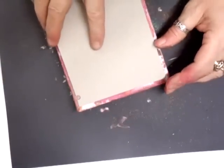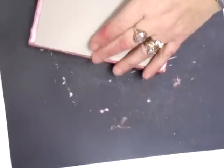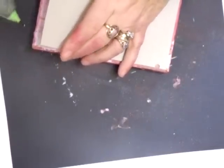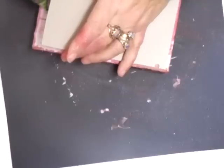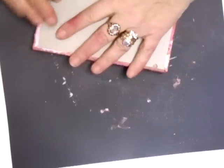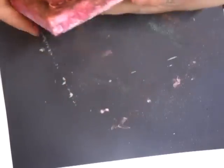Okie dokie. So, I'm just going to turn that way and glue that on. So, I've got that. You can't see anything else. It's all fitted perfectly. And then all I'm going to do is... Oopsie-daisy. Is just glue this end as well. And then what I'll do is I'll find where my staple gun is and staple it. But that will hold that for now. That's fine.